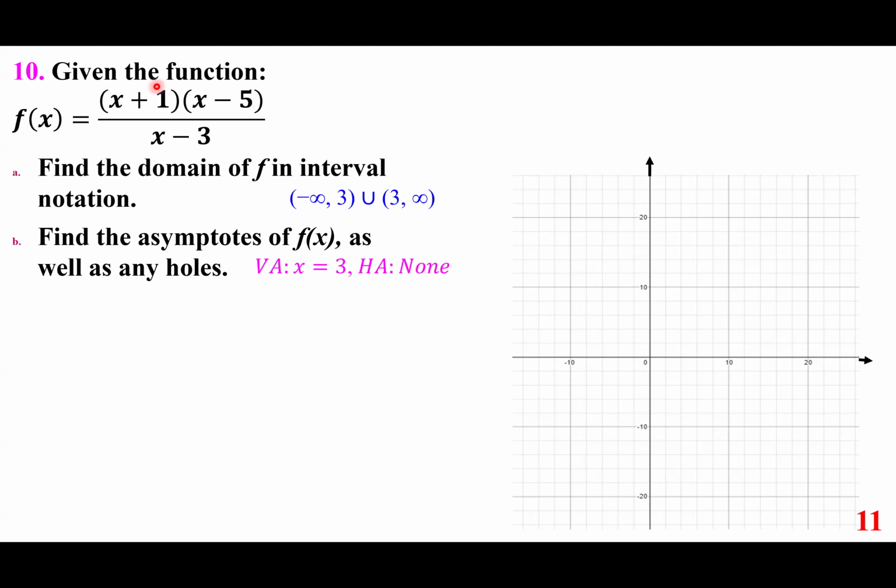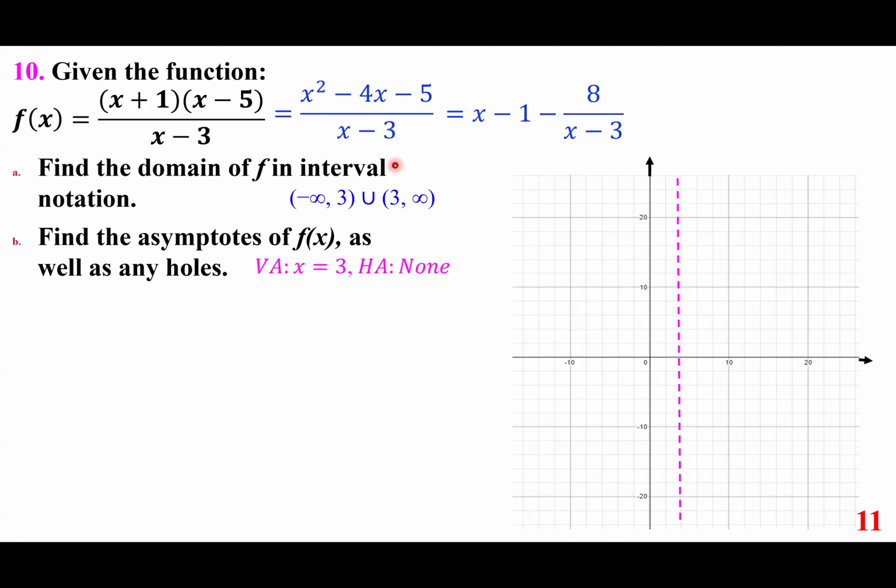Because if you look at the degree of the numerator, you notice it is x squared, or you can write x squared minus 4x minus 5. The degree of the numerator is larger, so that is x equals 3, your vertical asymptote. And so this indicates the degree is larger. You don't have a horizontal asymptote, but you have an oblique asymptote, and you have to do the division. So you do the division, either long division or synthetic division, and I'm going to leave it for you to do. It's very straightforward. You get x minus 1 minus 8 over x minus 3.